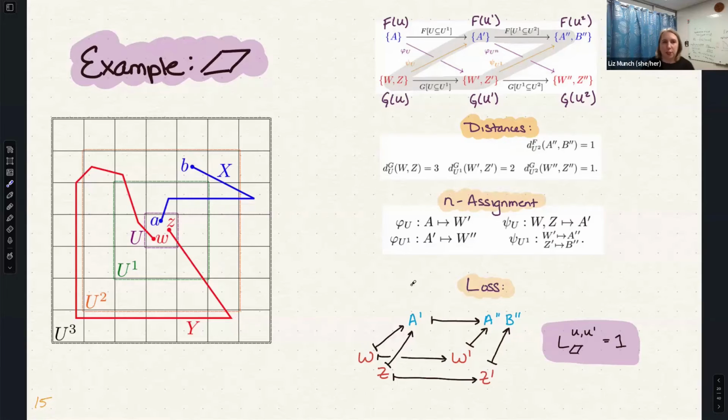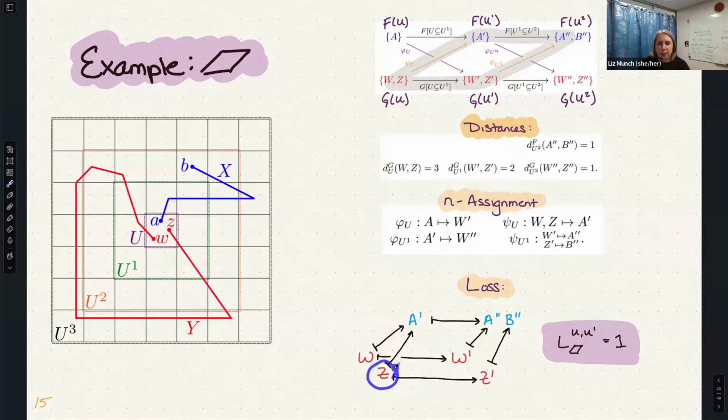Here's the computation of the loss function for the parallelogram bit, the first one on the previous slide. If I'm interested in checking whether or not, hold on, I'm going to be checking individual objects in each of these sets. Let me come back up to that picture in a second. I can compute all of my distances for all of my objects. This is just me checking all of that information, and hopefully my picture matches up. Somebody in the ether handed me an n assignment, so this is all of the map data that somebody else passed to me. Then if I want to check my loss function, I can try to see where different things land. In particular, let's look at the object z.